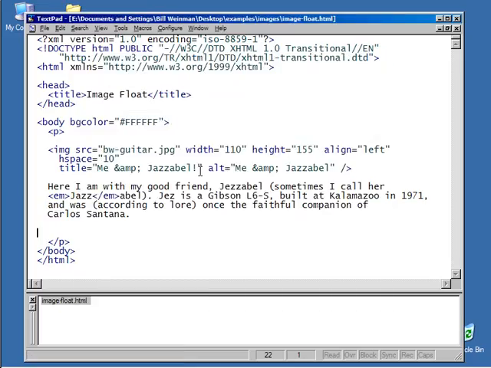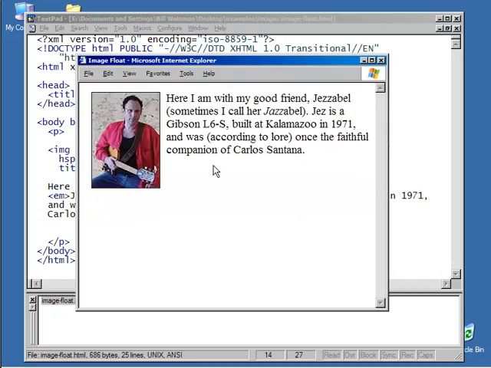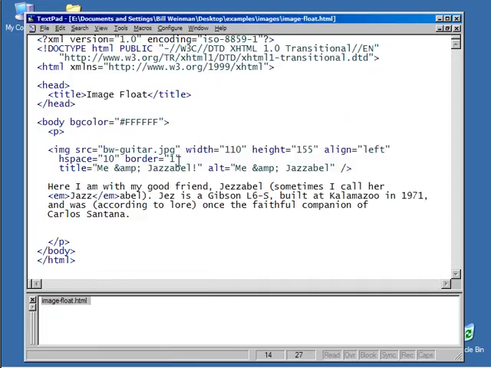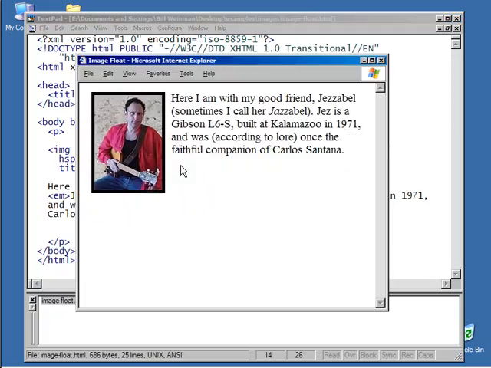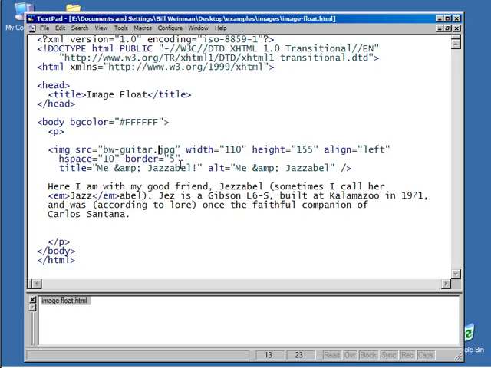You can also add a border to the image, and that's done with the border attribute. You say border equals 1, and reload the image. There you get a nice border, and whatever the color of your text is comes up. And that makes it 1 pixel, which is kind of nice. Sometimes for design purposes, you might want to make it bigger, and here's what it looks like with 5 pixels. Quite a large border. And that's most often used when you use the image as a link. The border will come up the link color, and it'll even change to the visited link color after you've clicked on it. Let's go ahead and take a look at what that looks like.